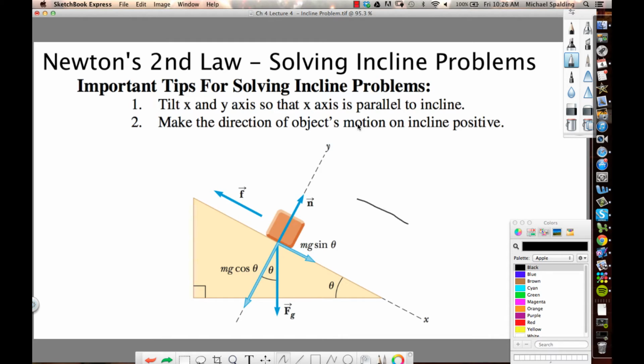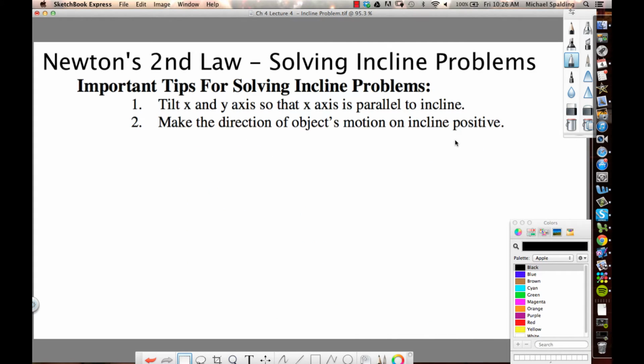All right, so what I'm going to do is set up an incline. I'm going to erase this image, and I'm going to set up an incline from scratch so you can see how to do it. So let's say we have a hill. So here's our incline, and I'm going to show the angle. Say that this is a 30-degree incline. All right, that's a 30-degree incline. So we have a box sliding down the incline. So this object is going down the incline, and friction's present. We'll say that friction is present.